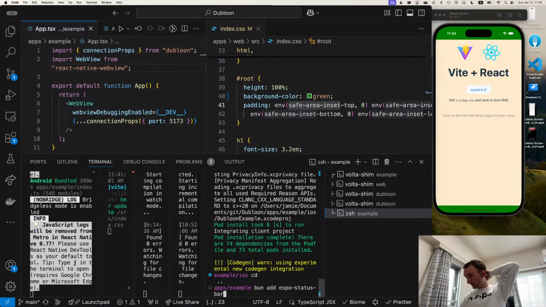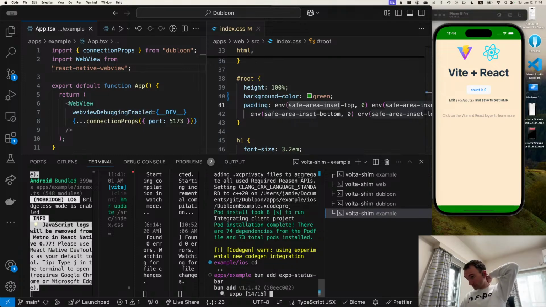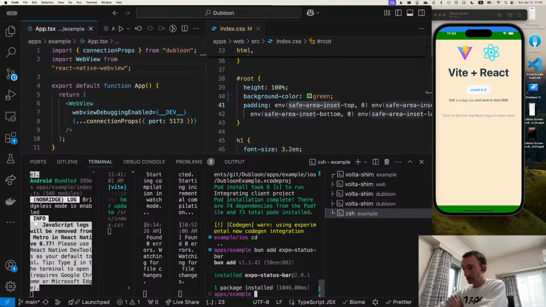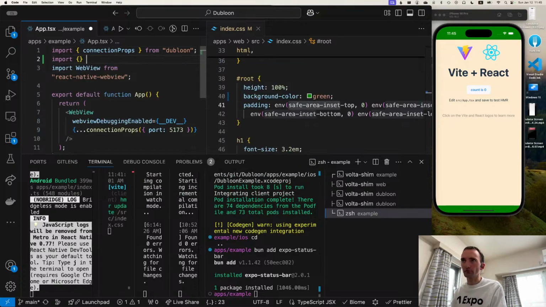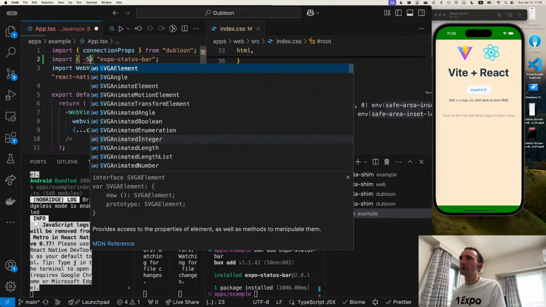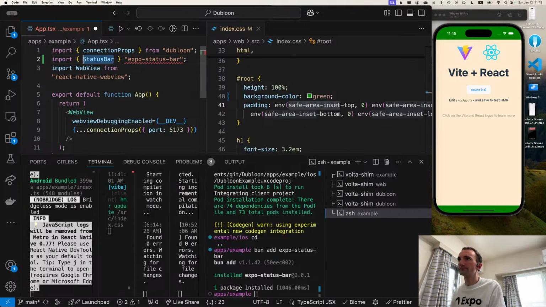I mean, you could do an expo add, but I don't think it'll make any difference in this case. So we've got Expo status bar, and that might actually be linked already if the Expo SDK just gives it to us, but we'll find out soon enough. If something crashes, we'll know. Expo status bar, there we go. We get StatusBar.